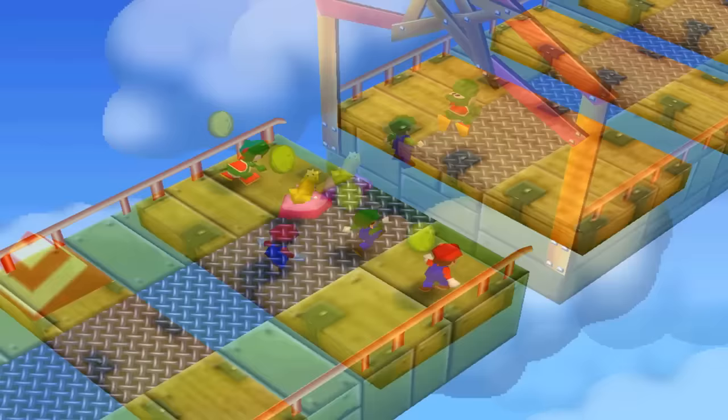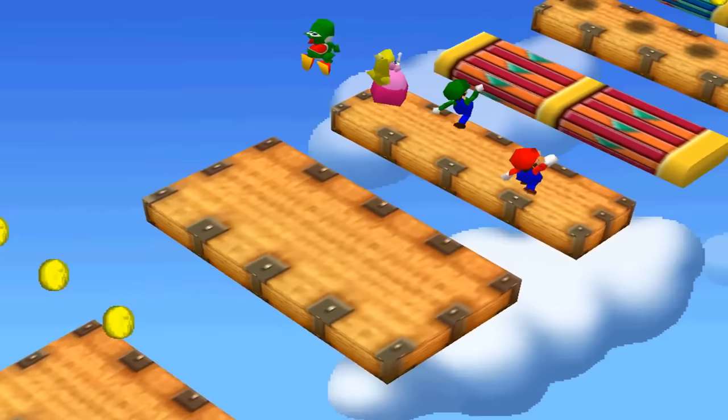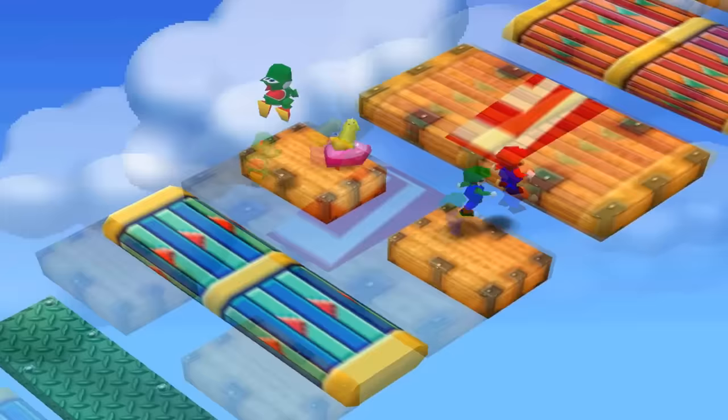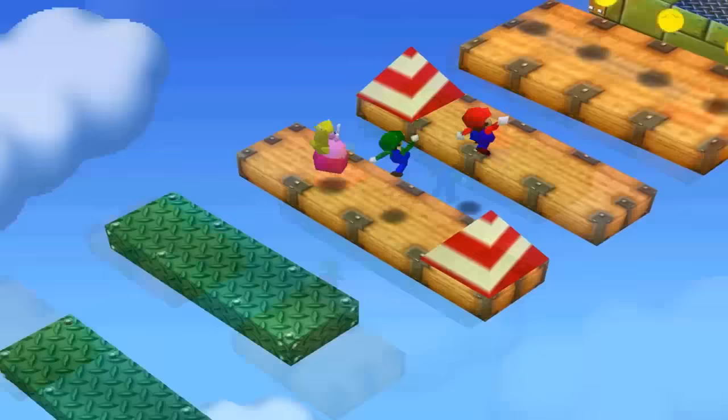First coin, do a short hop and then immediately jump to the next platform. Second coin, do a full hop off the edge of this backwards moving conveyor belt. Third coin, do a short hop and then immediately jump to the next platform. Fourth coin, do a full hop off the edge of the platform before the one it's on. Fifth coin, do a short hop and then immediately jump towards the goal.